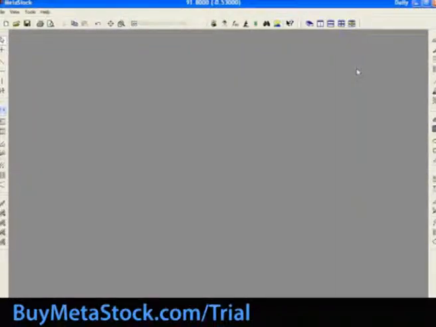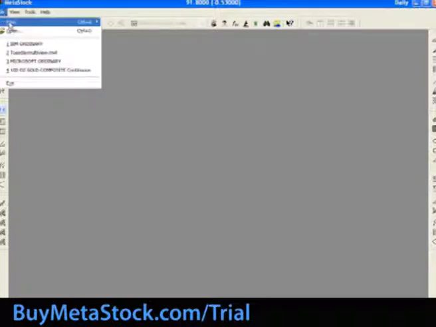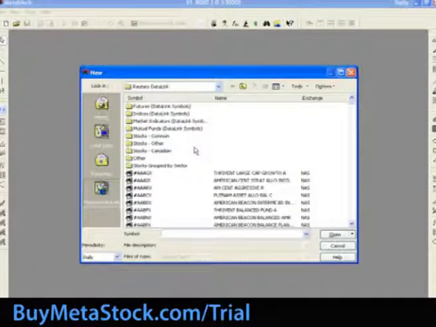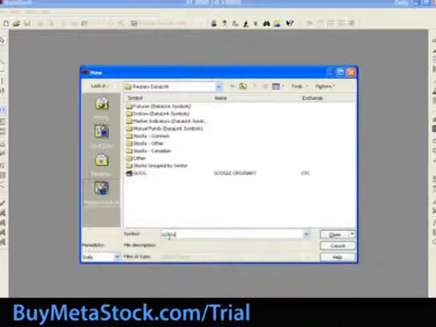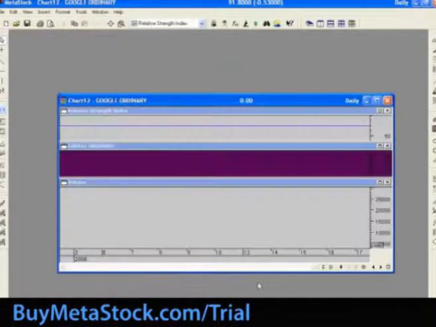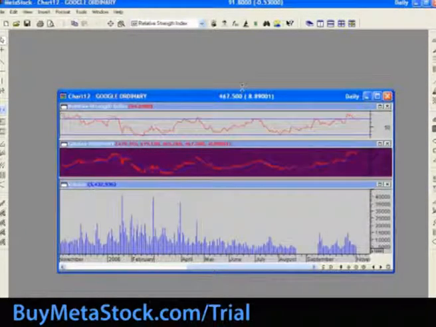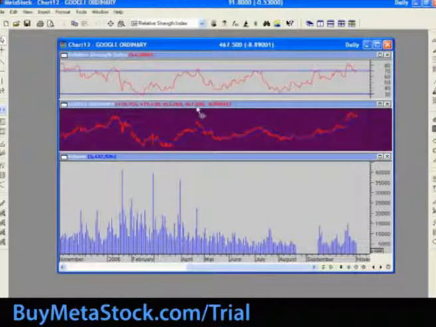Now, there are three ways to open a default template, to apply it to a chart. The easiest way is to simply go to File, and instead of going to Open, go to File, New, Chart. What File New does is it always uses the default template. So even if there's a smart chart already existing, it's going to open up any security you choose with the default template. So let's go ahead and open up, let's try Google. We've seen it earlier, didn't have much setting to it, but we'll now open it. And sure enough, there's our default template we just created applied to Google.